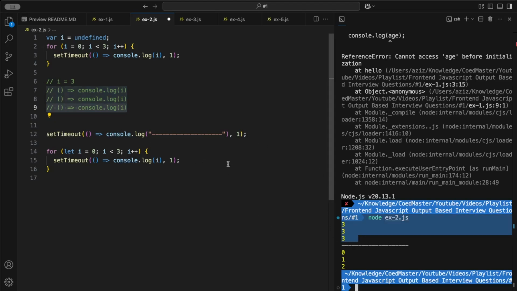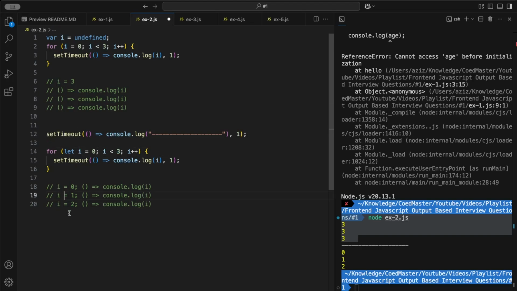Amazing. Now let's talk about the second for loop. Here, in place of the var keyword, we are using the let keyword, and we get the advantage of using let. In the previous example, I was declared in the global context, but here I gets initialized in the block context. So in the first iteration the value of I becomes 0, then 1, correct? And in the third iteration the value of I becomes 2. Then in the fourth iteration the value of I becomes 3, the condition becomes false and the loop stops.